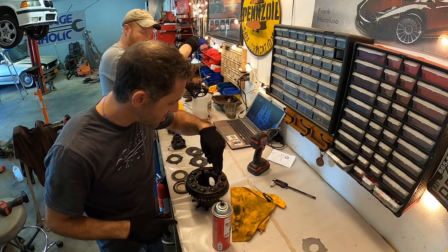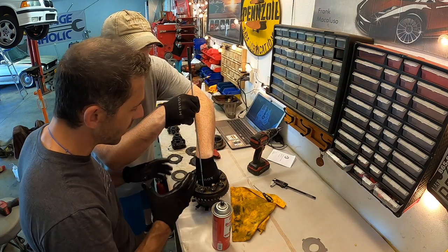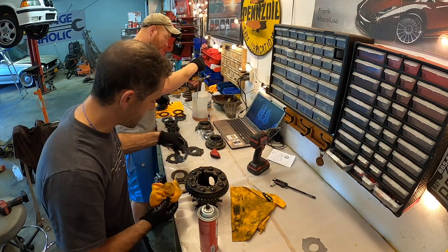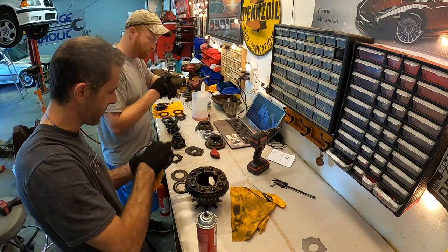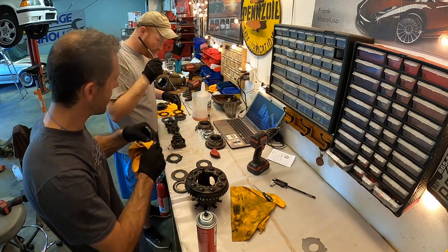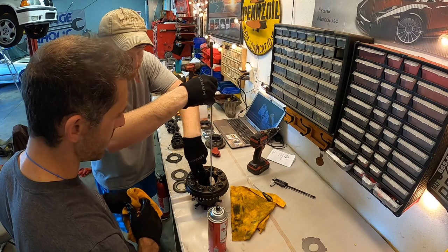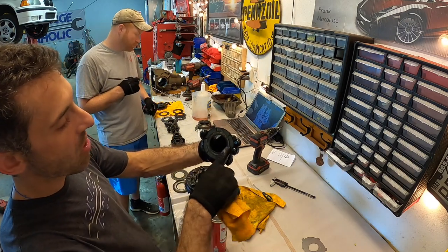First are the three small washers with the diamond plate facing up. Next is the Belleville washer with the small radius facing down and the large radius out — so it's bowing out like that. Next is the first dog ear — clean it up with brake cleaner and dip it in. Get the clutch disc ready. This stuff's from racing. Next dog ear. This is what the clutch disc looks like — this is the dog ear and this is the clutch disc. We're having a hard time separating them, but this is just worn out, man. It's not even touching.